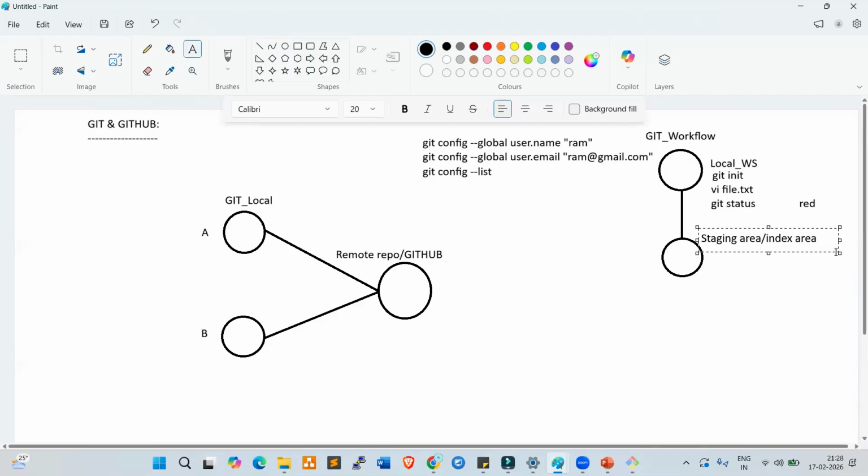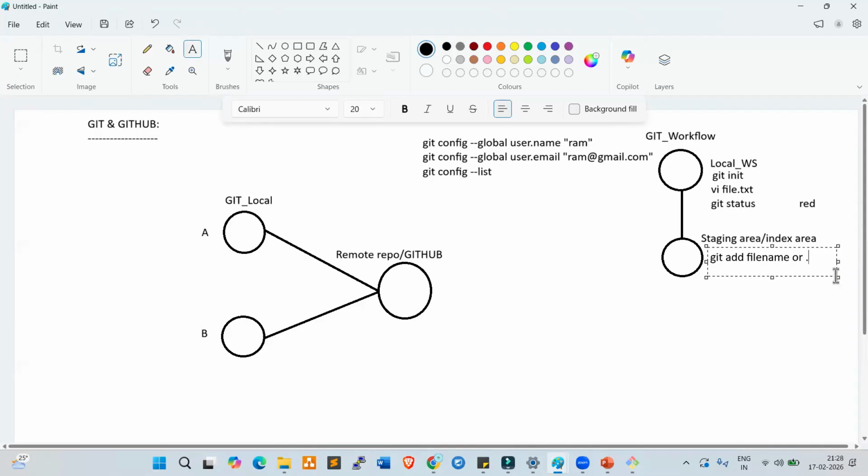How can we move the code to the staging area or index area? The command is git add followed by the file name or dot. Dot means all the files. If you want to move one file to the staging area, you can give the file name. Or if you want to move all the files, you can use the dot.